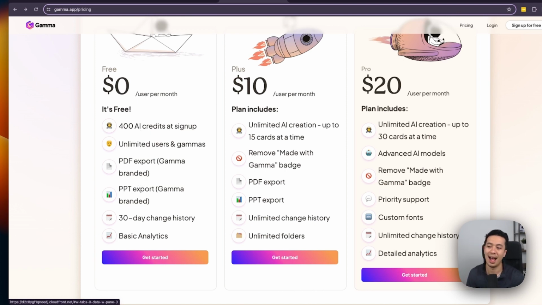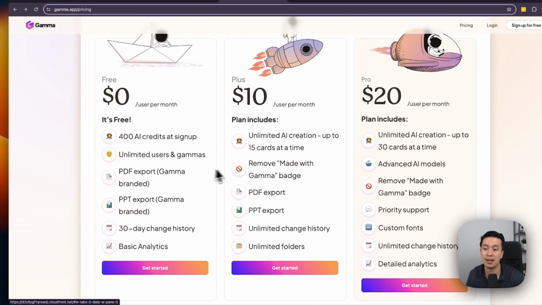You'll also have it with the Gamma watermark on it once you export the PowerPoint or PDF. You could also present in the app itself, but if you wanted to export it because you're going offline or presenting offline, then just know it's going to have the branding. Just for $10 a month, you get unlimited credits, but you can only create a presentation up to 15 cards. A card is just a slide or a page on a document. Those words are used interchangeably. So under this plan, we can create a 15 slide deck presentation.